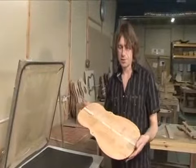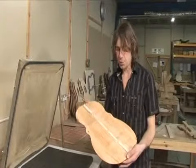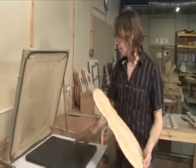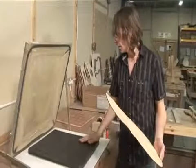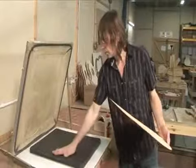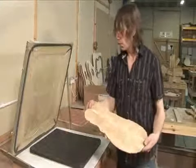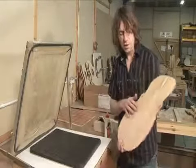Okay, we're going to glue the braces onto the inside of this English yew wood back. We're going to use this bag press, and on the base of this press is a machine block which has a 15-foot radius in it. This will help to give the back its shape.